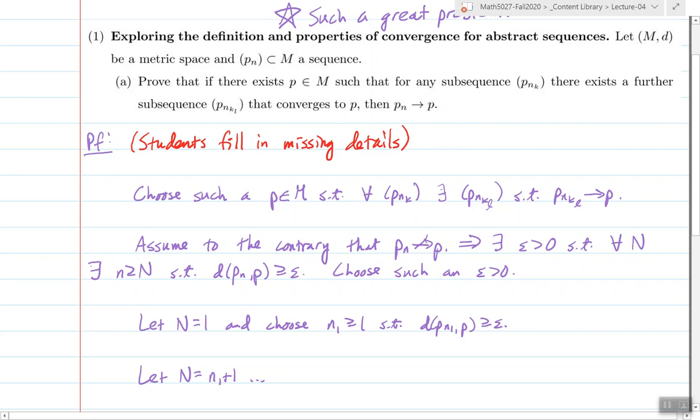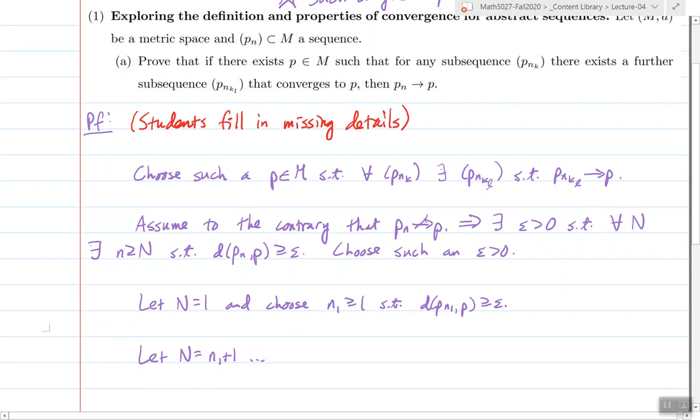So again, what we're saying is, you're not claiming that the subsequence converges, although that's a consequence of this. You're saying, no matter what subsequence you construct from your original sequence, you can always find a further subsequence of it that converges to P. That can only happen if the original sequence converged to that point. This result gets used to generalize so many other results. It's such a great problem. It can simplify a lot of things. So I really suggest you do it.